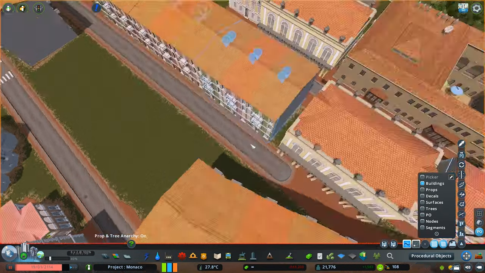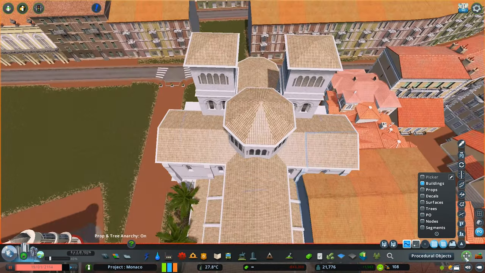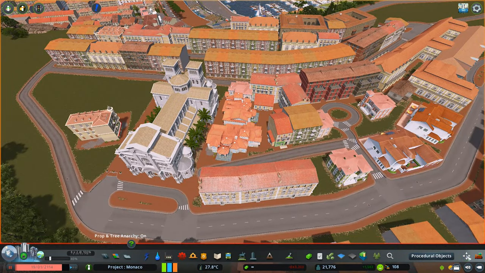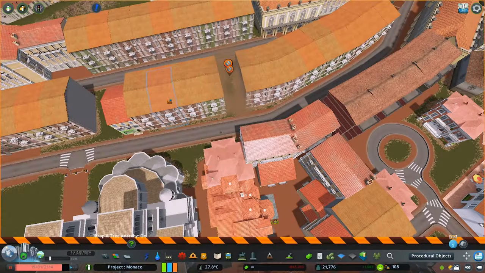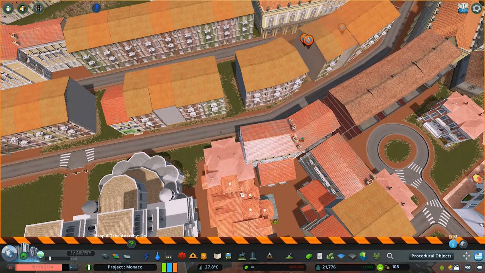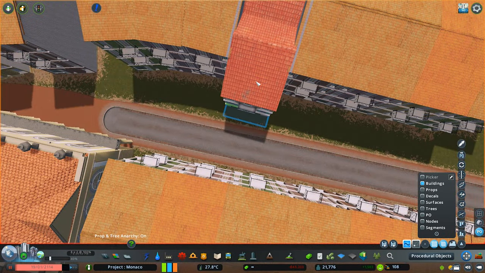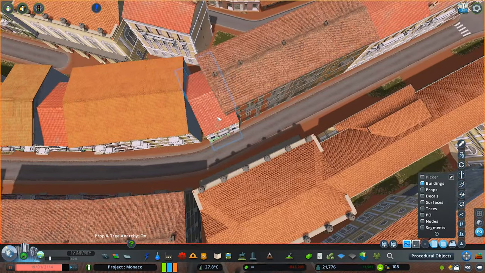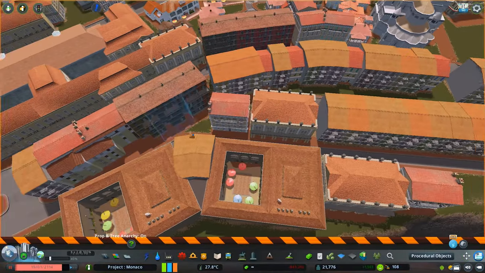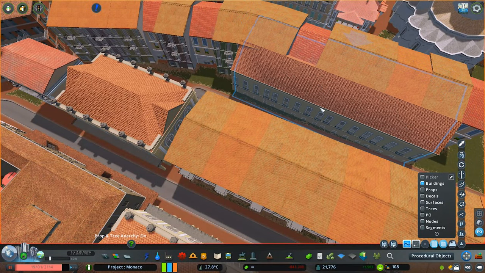I'm trying to do my best to alternate the colors so it's not just all solid themed colors the same, especially this section here where we're using the same building quite a lot. And also using the building painter has really helped out with that as well. And you'll see here I actually deleted some of these areas to then put in different buildings so it didn't look too samey.